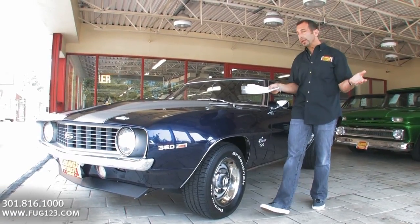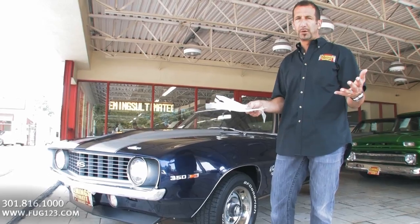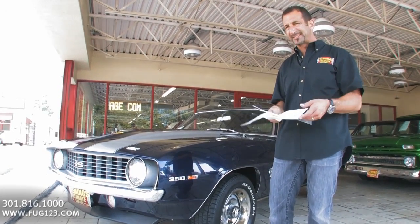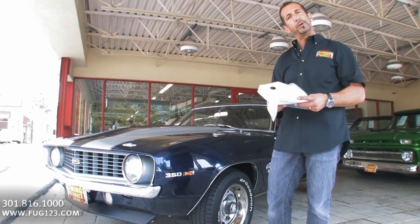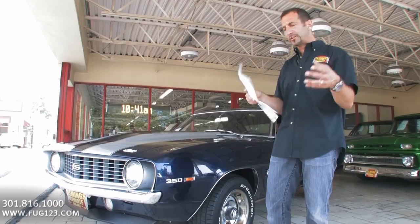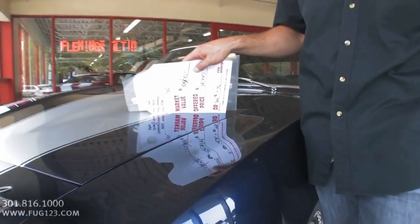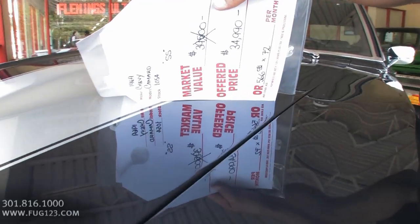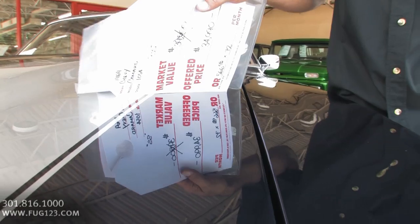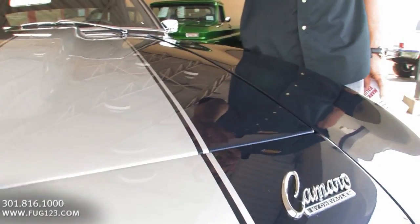The one thing important about a car too is the quality of the paint. Anything in pictures is going to look great. People can make pictures, they can Photoshop them, they can enhance them. But when it comes to video, you get what you see, you see what you get. Let's look at the good and the bad of everything on the car. Come on up here — I'd like to show the quality of paint first. This car here has been rubbed out professionally, wet sanded. Look how clear everything is in there. You can read it all crystal clear. You can see what time it is. Those are the kinds of things you need to be looking for.